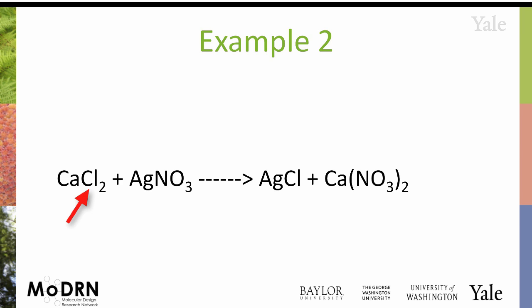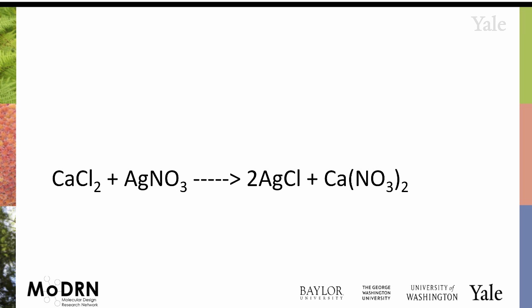If we look at chlorine, there's two chlorine atoms here, only one there. So we need to go ahead and balance the chlorine. And that's done by just adding a two there. So now if we check here, there's two, two times that one, there's two. So chlorine is good. And that didn't affect the calcium balance at all.